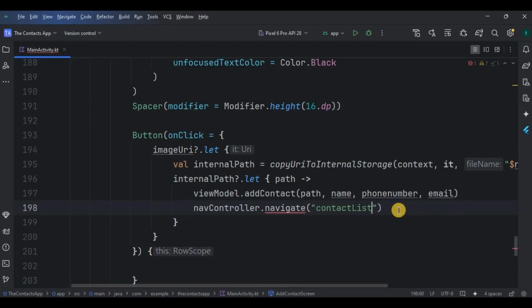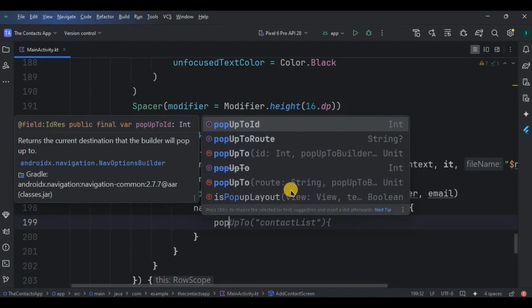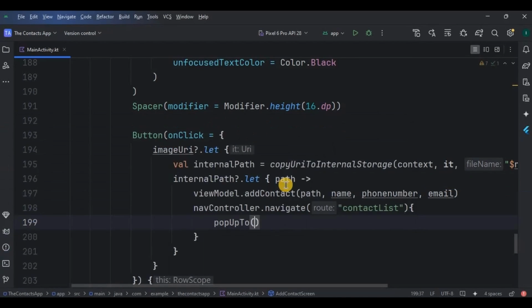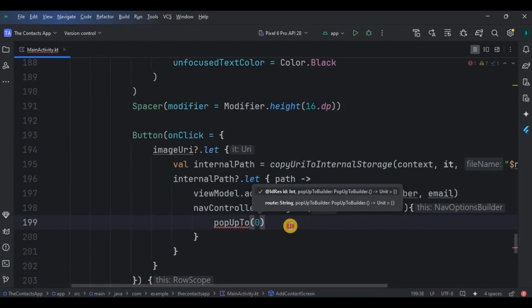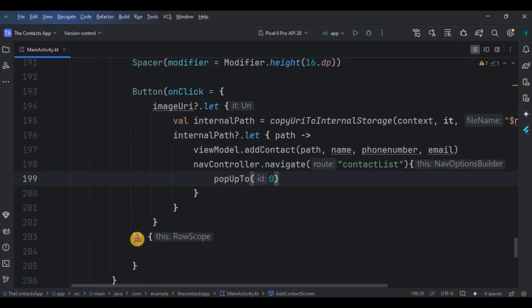So the route name is like a keyword for display contact screen that we will create while writing the code for it. Okay? Then pop up to is 0, meaning whenever you click the back button, it will be properly navigated to the required screen instead of stacking all the previous screens. Got it? And lastly, customize the button.